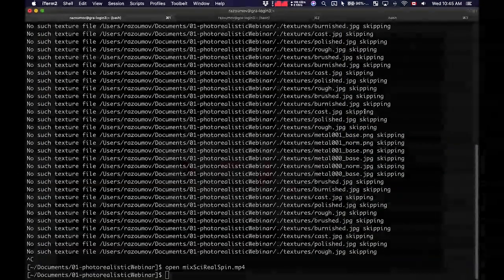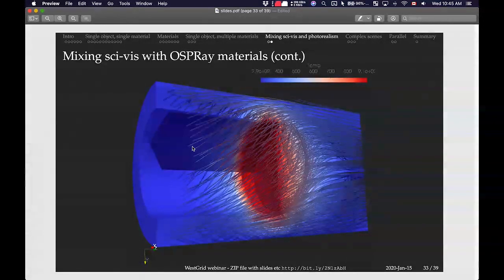All right. So the next example is also kind of silly, but still this is useful, I think. In this case, this is a standard data set from ParaView and VTK tutorials that was created by ParaView folks, and the file is called disk_out_ref.ex2, and here I'm showing the distribution of temperature inside this cylindrical object, and also I'm showing the velocity field with streamlines, and I apply the glass material to the streamlines.